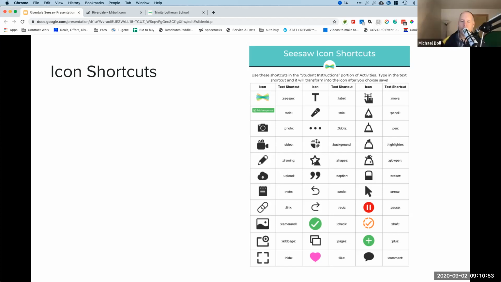And Allison asked how I do the recordings. I use a program called ScreenFlow, which is a little bit different than Screencastify, but Screencastify is awesome. I have to do a green screen setup and all that nerdy stuff. You can probably see the green screen in the back there.